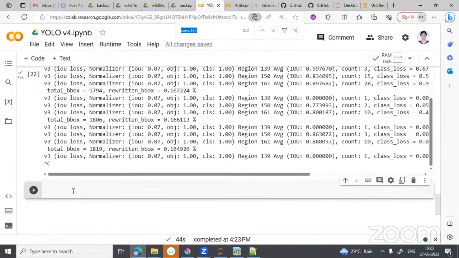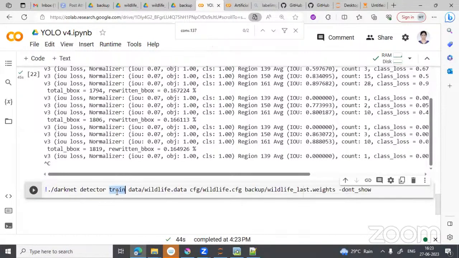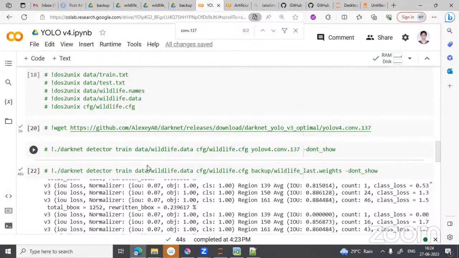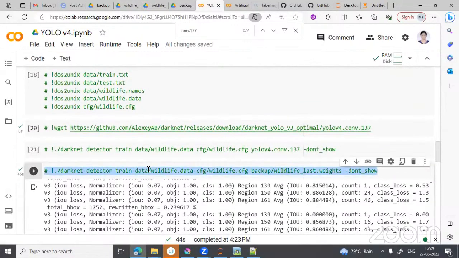Next, you can test the performance on a new image. For testing, the command is the same. In place of train, you have to write test. This particular command will be the same. This CFG will be the same. The only thing is, you have to pass the path for the image for which you want to predict. Let me first of all paste the command in the chat box, and then I'll tell you how you can test the performance on a new image.